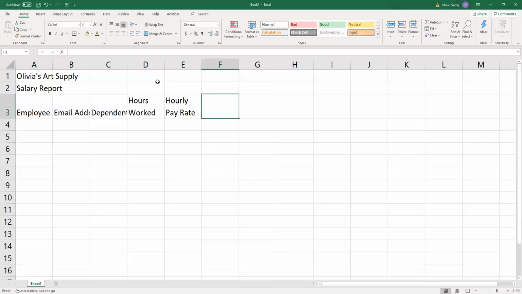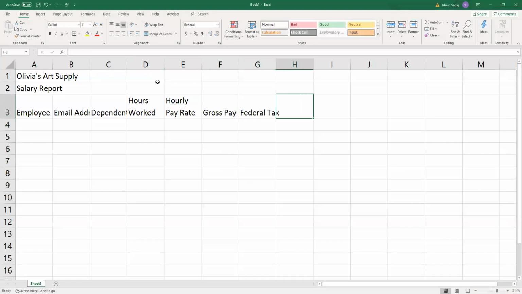Next, we're going to type Gross Pay. In G3, I'm going to type Federal Tax.